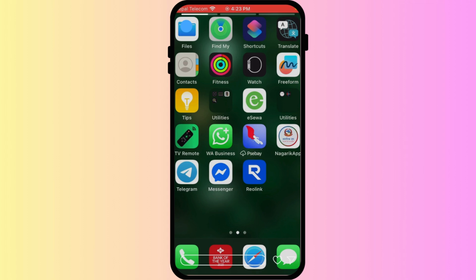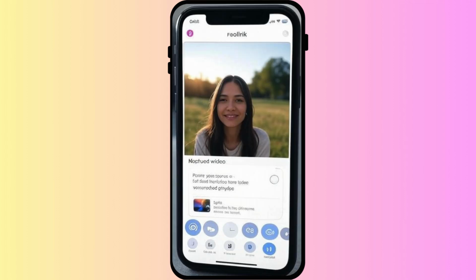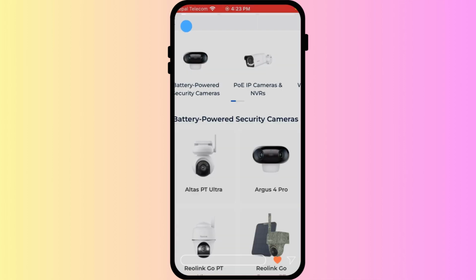From the main dashboard, you can often tap on the playback icon directly on a camera's preview. Alternatively, enter the live view for a camera and then tap on the playback option from the controls. You'll see a timeline. Use the calendar or date picker to select the date that you want to review. Then choose your recording source, SD card for local camera recordings, or cloud if you see Reolink's cloud service.